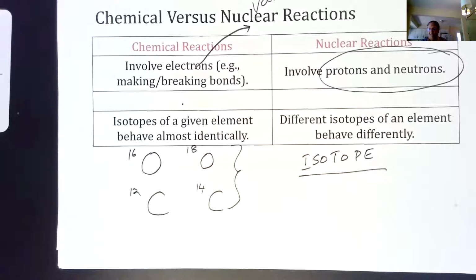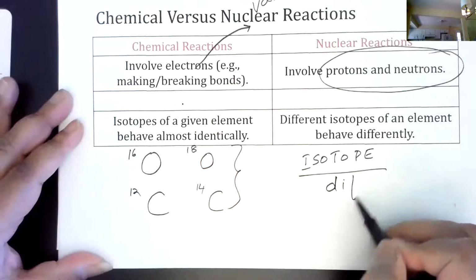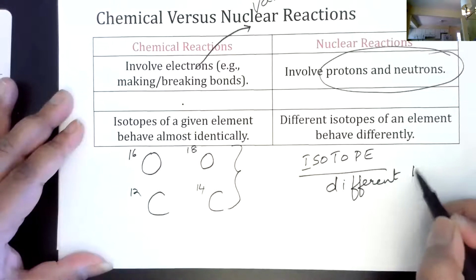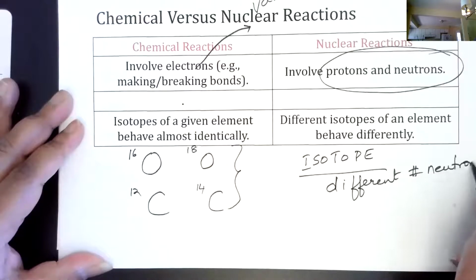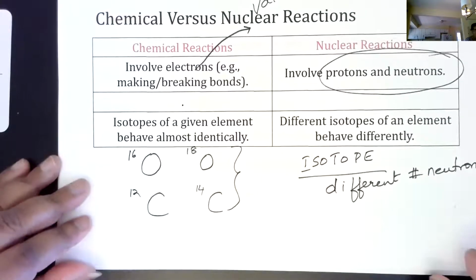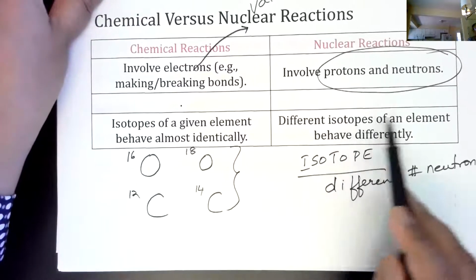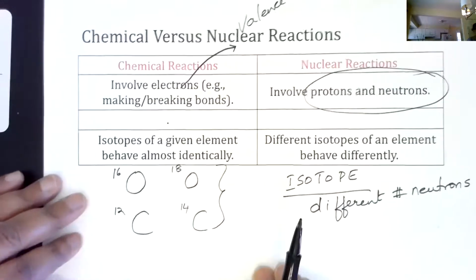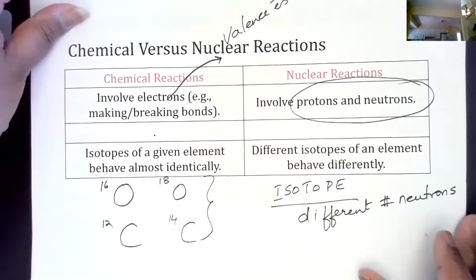Okay, should we write that in another textbook? I'm just teasing you. Isotope, I know what you're thinking about. You're thinking about the isoelectronic species. Oh, so it's different numbers of neutrons then? Yes. Oh, there you go. Different number of neutrons. Everything else the same, okay? Those are isotopes. So here, more changes. That's because it involves protons and neutrons.